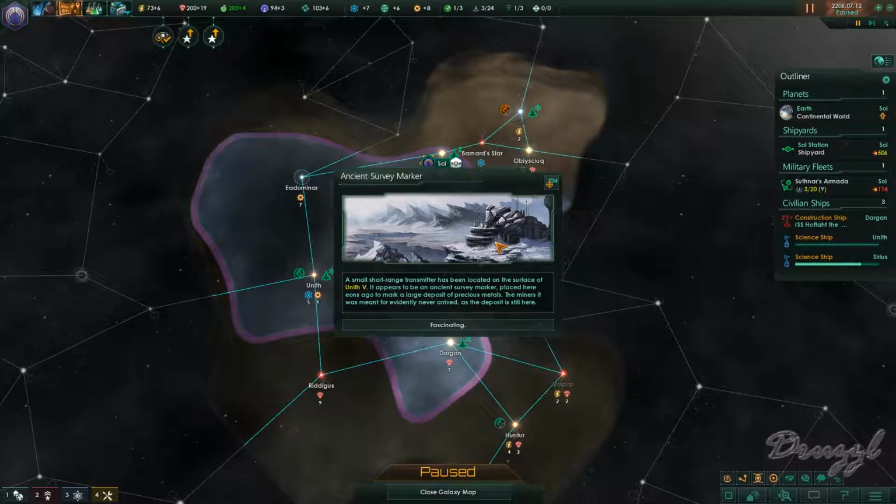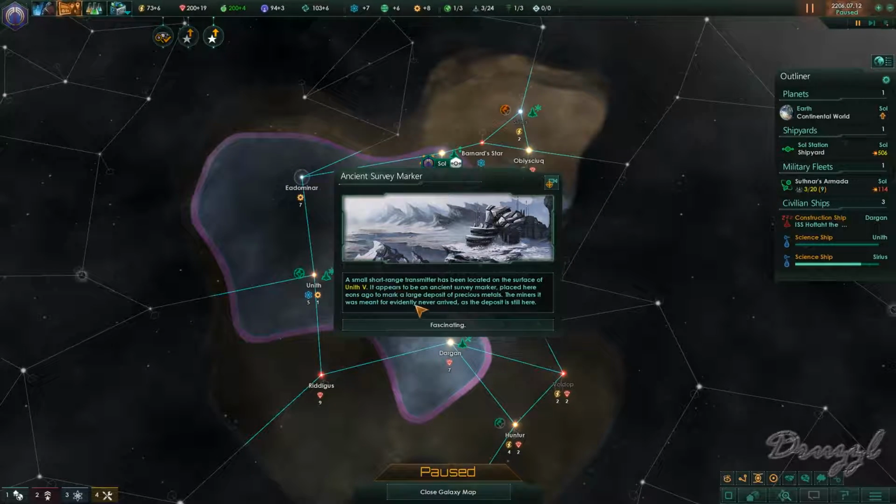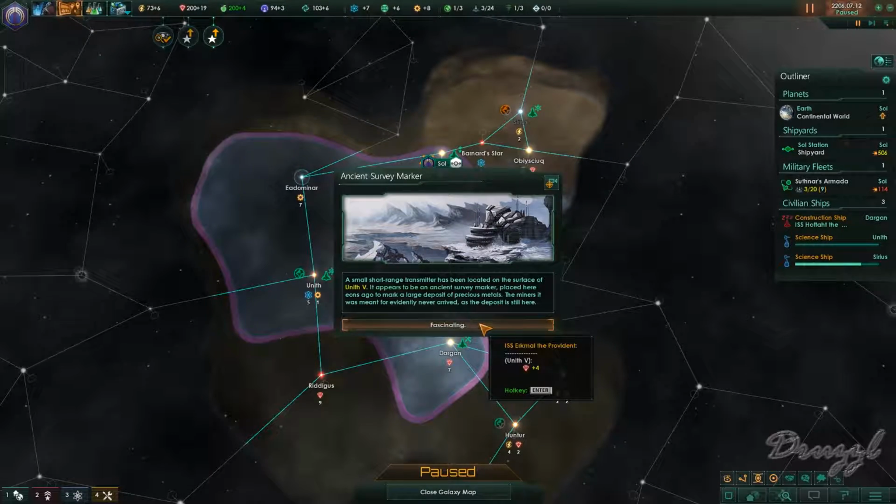All right. Ancient Survey Marker, a small short-range transmitter that has been located on the surface of Unath 5. It appears to be an ancient survey marker placed here eons ago to mark a large deposit of precious metals. It's seriously my monitor. Okay. That's so weird. Oh, I already read that. To mark the deposit of precious metals. The miners it was meant for evidently never arrived, as the deposit is still here.